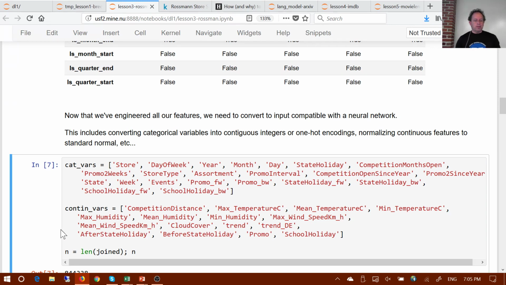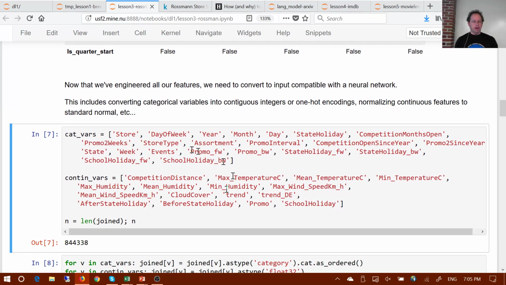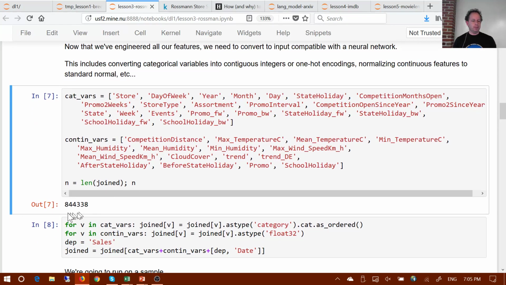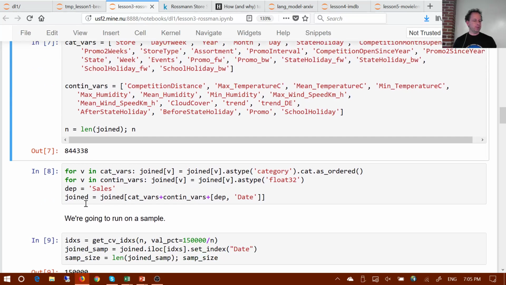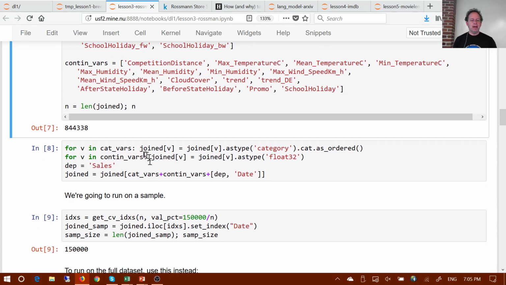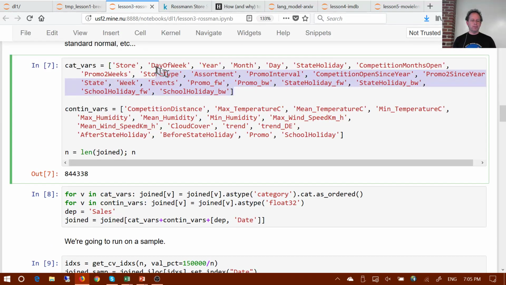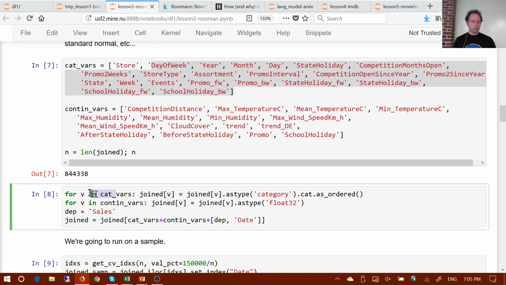Okay, so we've got our categorical and continuous variable lists defined. In this case, there were 800,000 rows. So 800,000 dates, basically, by stores. And you can now take all of these columns, loop through each one, and replace it in the data frame with a version where you say, take it and change its type to category.